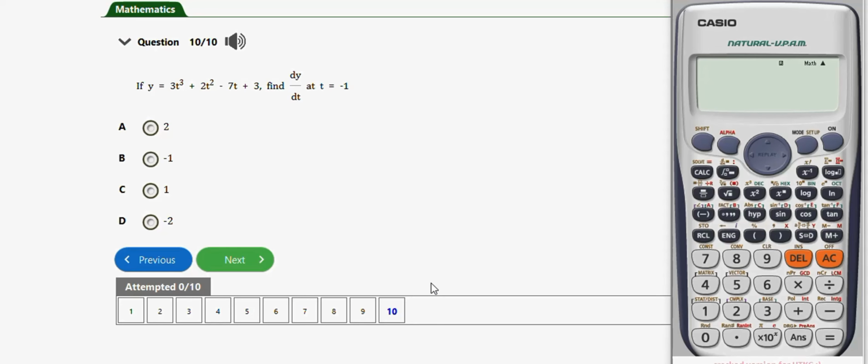The only thing is that you just have to replace the t with x on the calculator. Just remove the t and see it as dy over dx. And again, if you check, t equals -1, just see it as x equals -1. Because they are specific here with the value of x. All the previous ones we have solved, they didn't specify the value of x, but this time around they have specified the value of x to be -1.